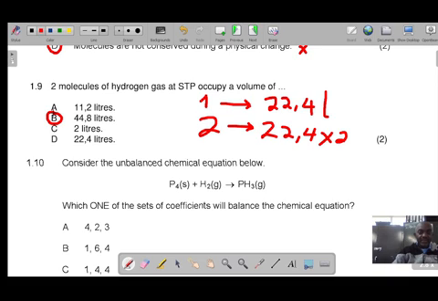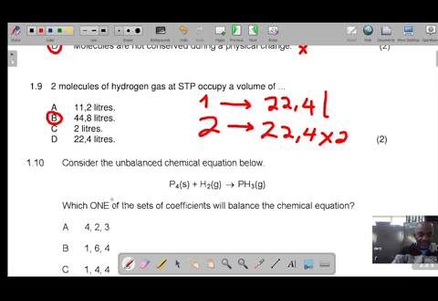At STP, all the gases, whether hydrogen or oxygen or nitrogen, name it, have the same volume, which is 22,4 liters. That is for one molecule, or 1 mole of a gas. However, if there are two molecules, it's going to be twice that at STP, which is 2 times 22,4, giving us 44,8 liters. Hope we are together, guys.